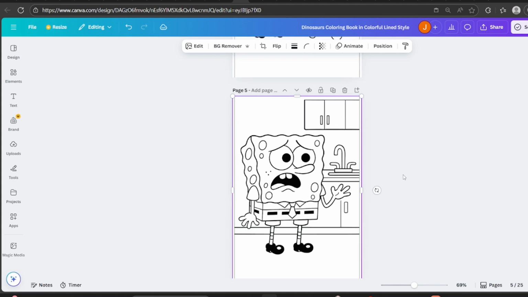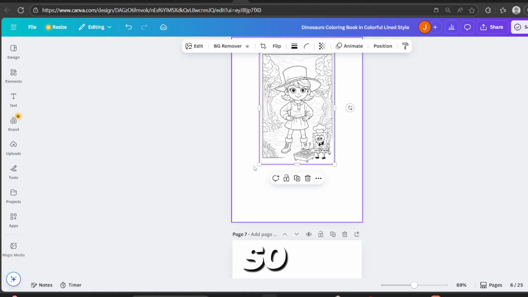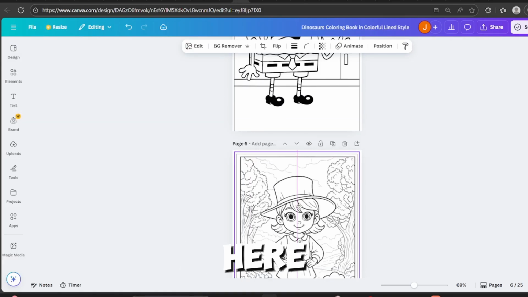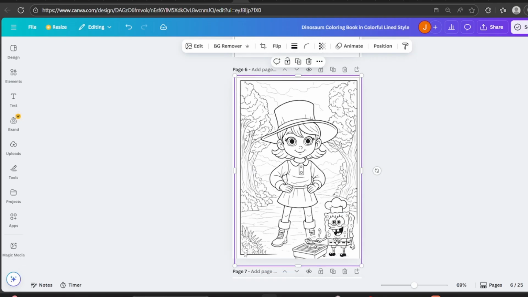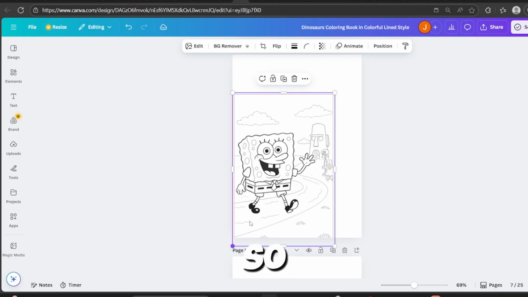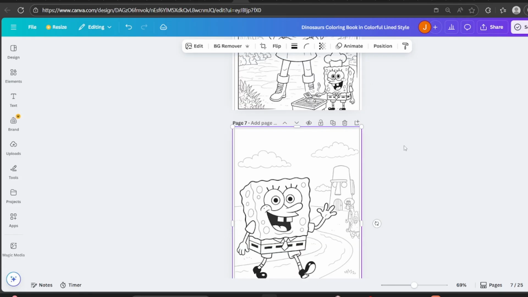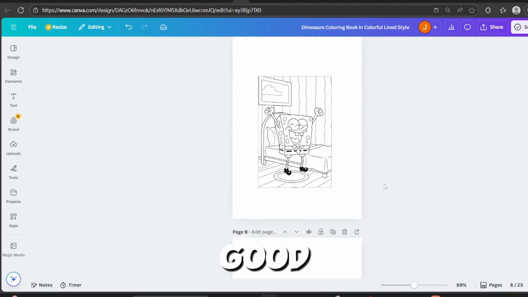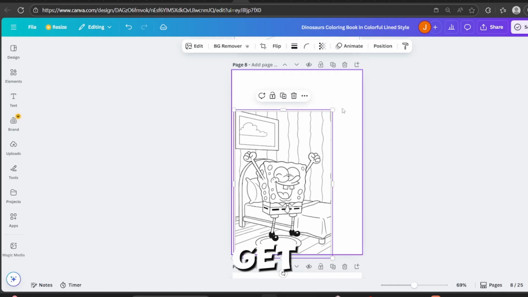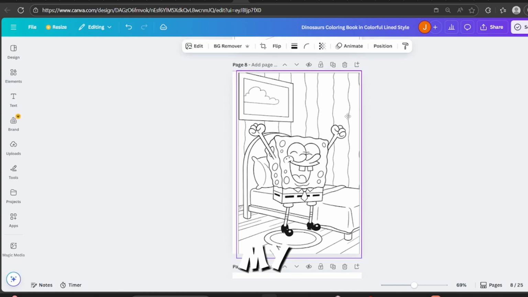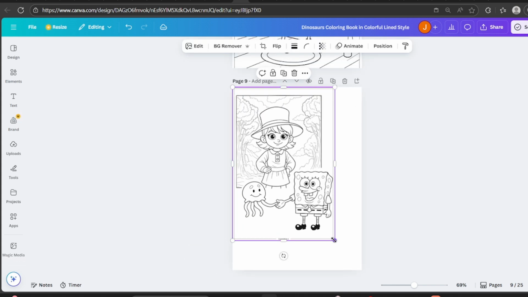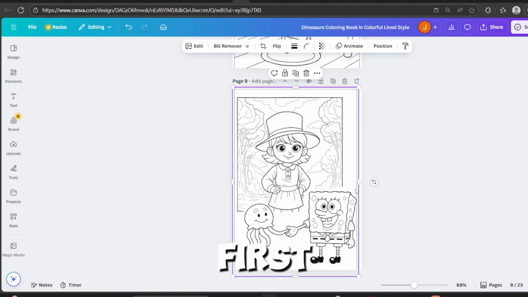So we're done with that one. So just to make sure it's lined up properly. Okay, just move it here, middle. All right, and a bit. Great. Come down, do the same. So move it up like so. Right. So good. You see, we're just rushing through this, and even rushing through this was to get a good job done, in my opinion, anyway. So what I did was I made the SpongeBob characters appear first.